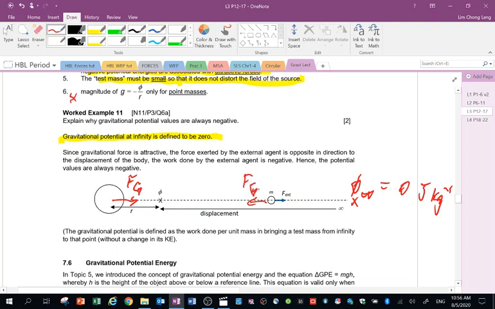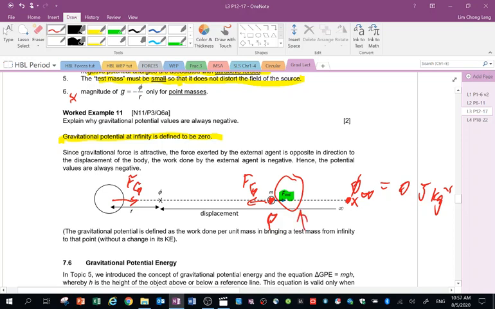So you have an external force here, which is provided by an imaginary giant. So you are going to bring this body from infinity to that point. Suppose it starts from infinity to this point, and I call this point P. Okay, this point P.